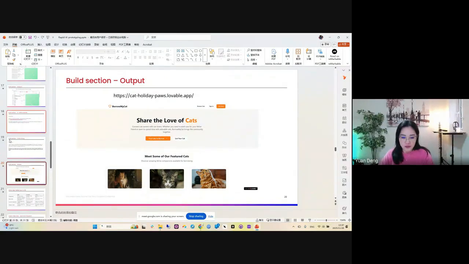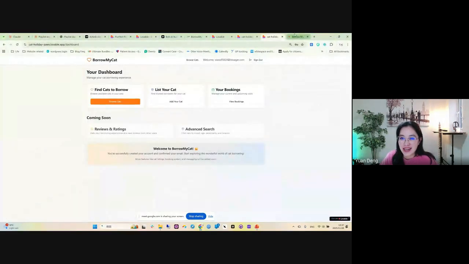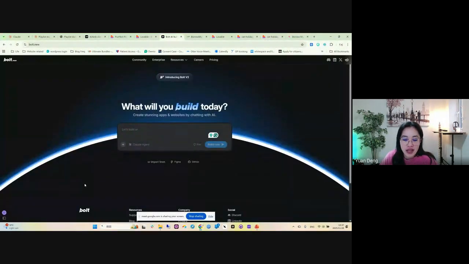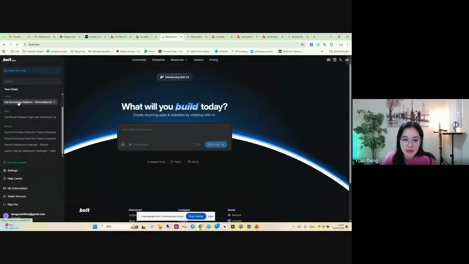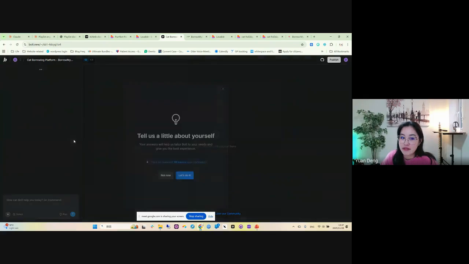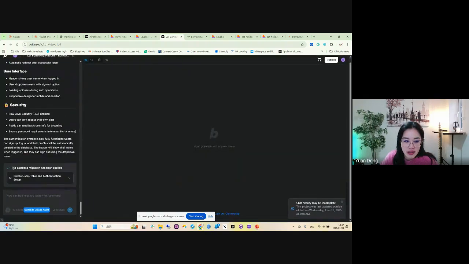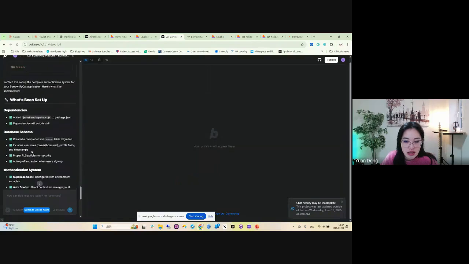Yeah, awesome, cool. So now we're going to quickly touch on the tool I have not shown you today, which is Bolt, mainly because it's the tool I like the least currently. So you can see, yesterday, let's see if I can open it for you, I actually asked it to create the borrowing platform. I gave the same prompt, but it hasn't even finished the thing, and I already ran out of credit. I don't know if you can see it.